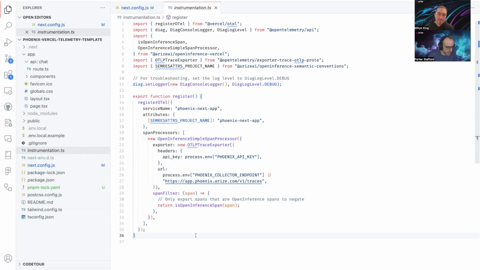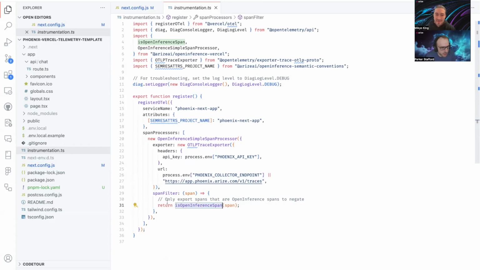For this demonstration, we're more interested in looking at the generative spans. So we have this filter here, is OpenInference span. This will allow us to only export spans that are doing things like LLM calls, retrieval, embeddings, etc. So any span that basically has an OpenInference span kind will be exported. And this is totally flexible, so you could put any conditions you want here, completely configure what you want to export to Arize or Phoenix or whatever collector you may be using.